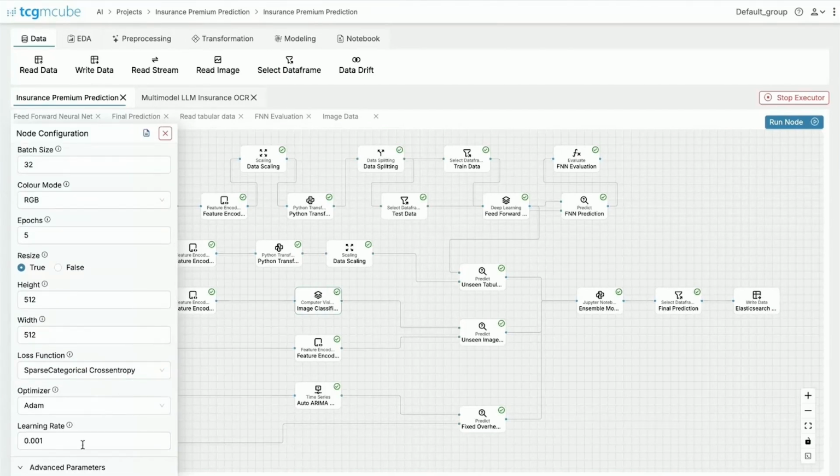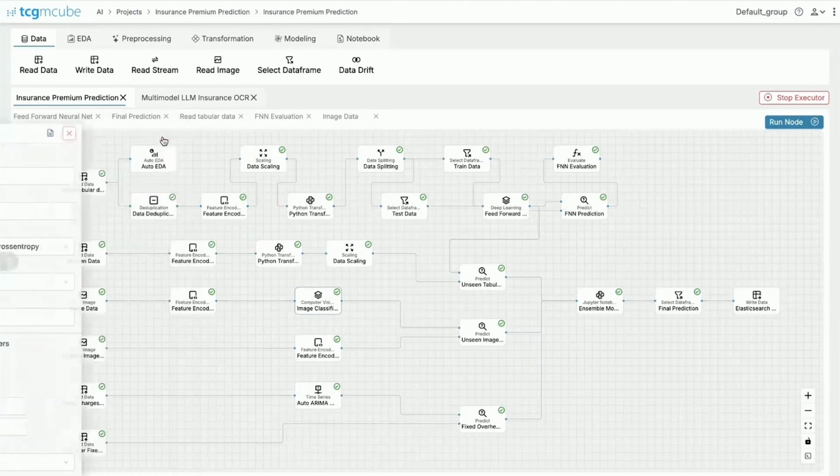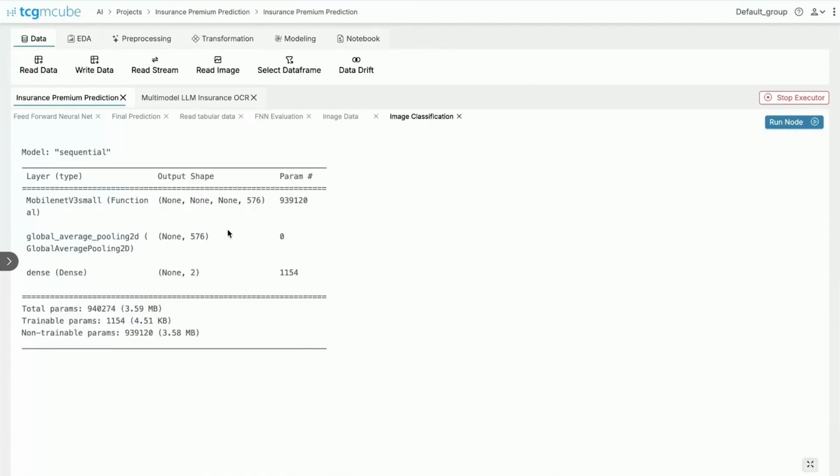Or else if I want, I can also go into advanced parameters and configure each of the layers of my CNN model separately, how I want to handle the transfer learning task, right? Once I train the model, this is how the model summary will look like. So now the model is ready and here is the model summary.